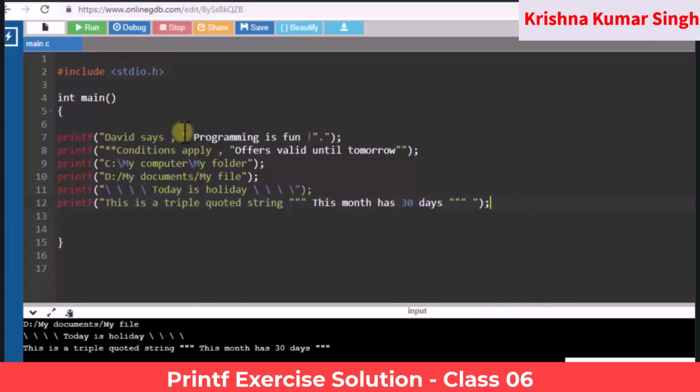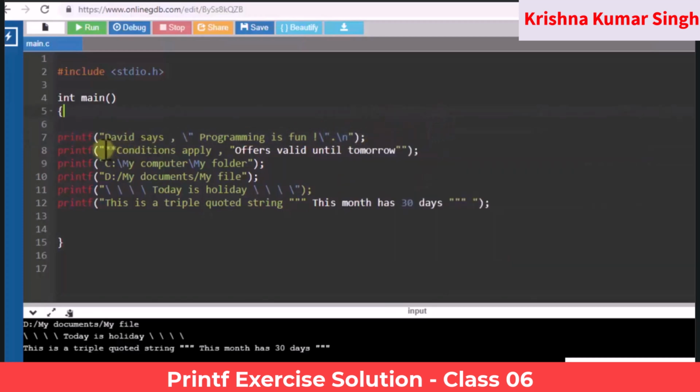Now let's resolve the issues associated with this printf. In the first line, we are printing a double quote, so we have to use an escape character here, that is backslash, and here as well a backslash, and let's use \n to go to the new line.